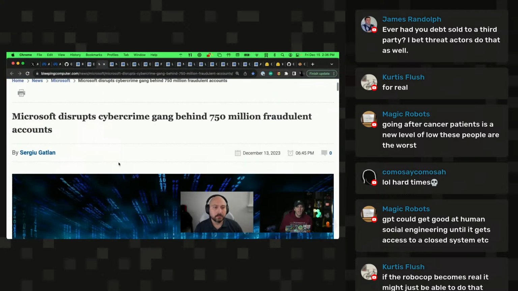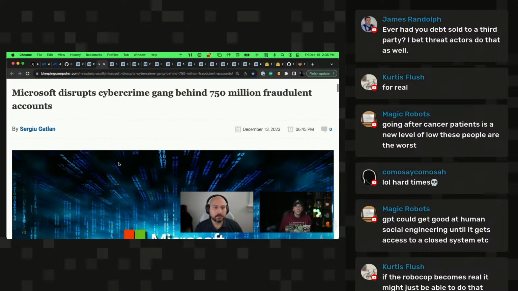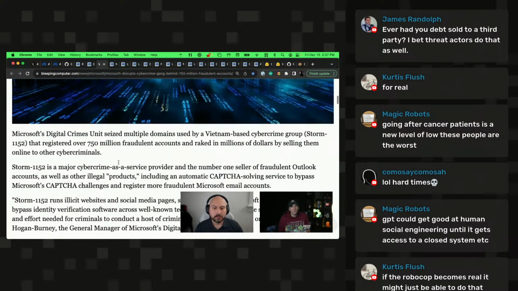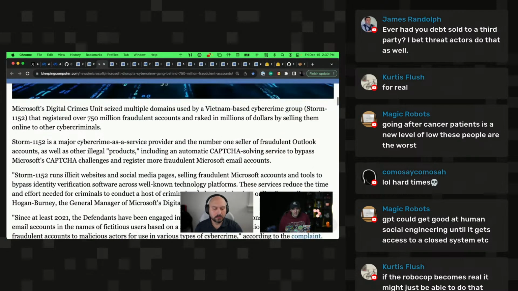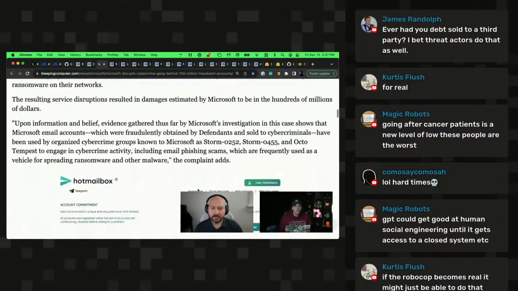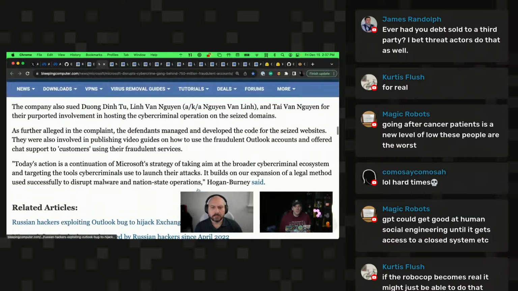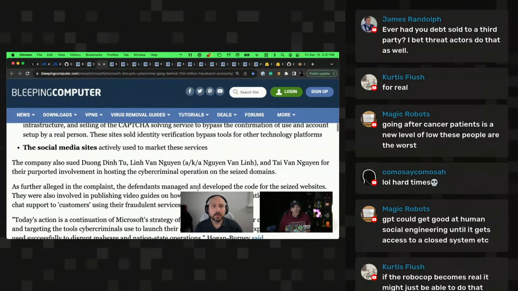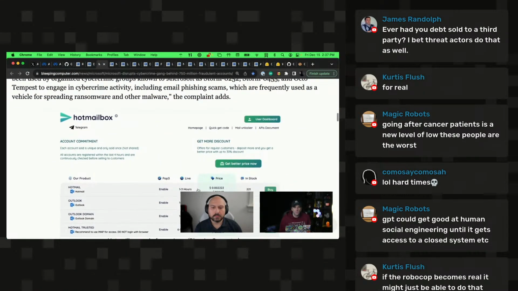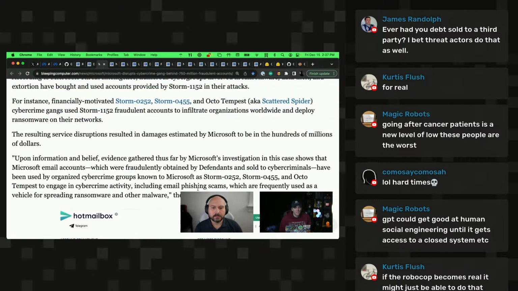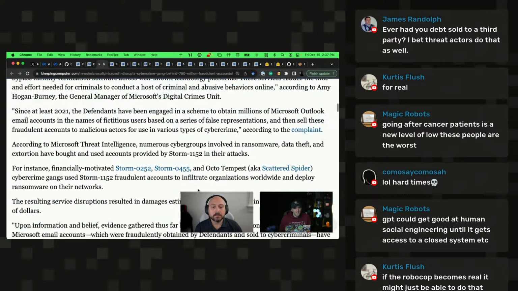All right, so next up we have a disruption of a cybercrime gang, which was primarily involved in creating fictitious Microsoft 360 accounts. So this was a Vietnam-based cybercrime group, and how much money did they make on it? It was a crazy amount. So the specialty here was creating these accounts that were used in all sorts of other attacks, and getting around CAPTCHAs and all the other kinds of security verification software that Microsoft uses to prevent this from happening. So obviously, a lot of quite prominent people got a hold of these accounts and used them for attacks. And this vendor was very specialized in that they only create fictitious accounts and sell them to people who then go on and use them for attacks.